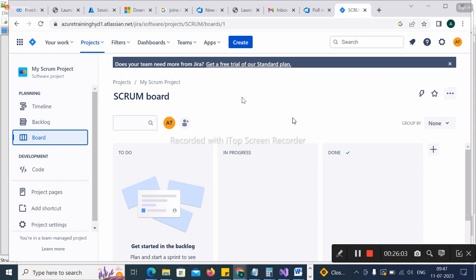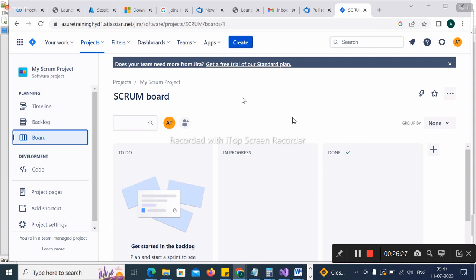In Azure board or TFS the names might change. To do will be to do only, in progress will be doing. Similar, right? Something like that will get changed, and done.